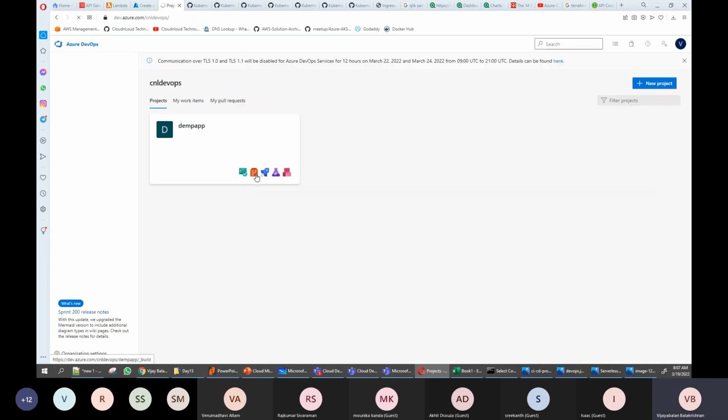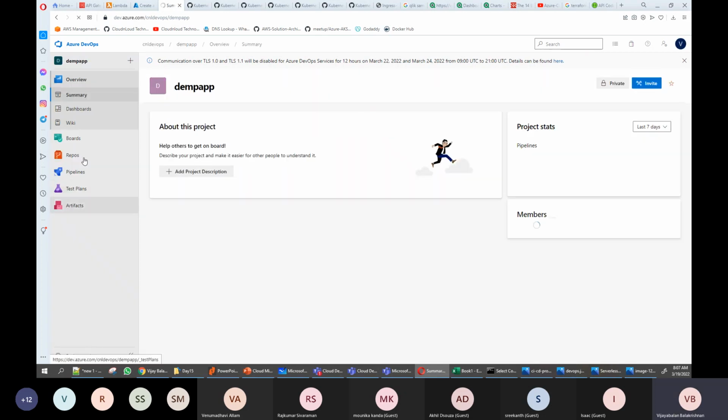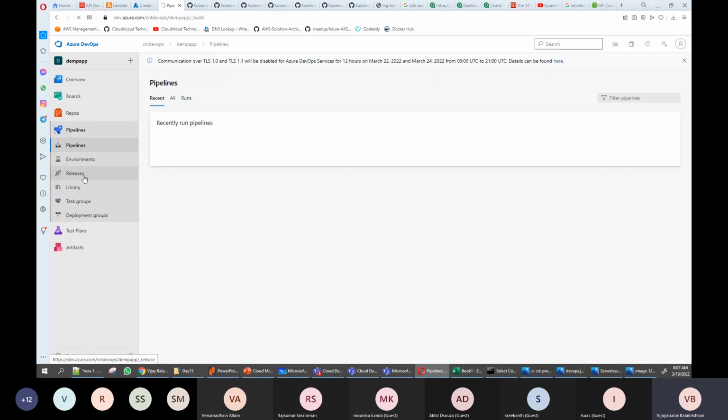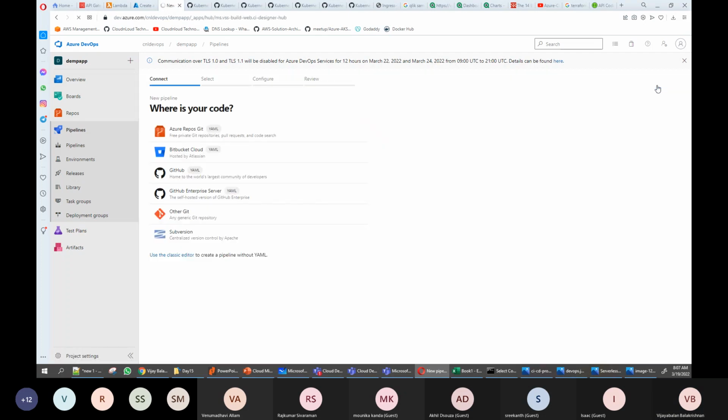Okay, Akhil, I'm going to create a simple pipeline. Let's go inside. I'm going to Pipelines, like how we created in Jenkins, right? So, new pipeline. Can you see this? Compared to Jenkins, only the UI is changing, right? But there you remember you needed to install a plugin, configure a plugin, everything, correct? Correct or not? Yeah, correct.